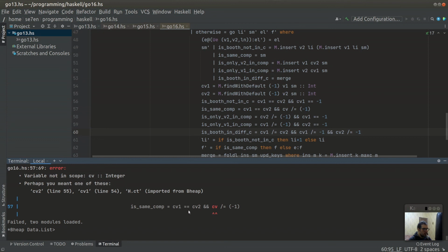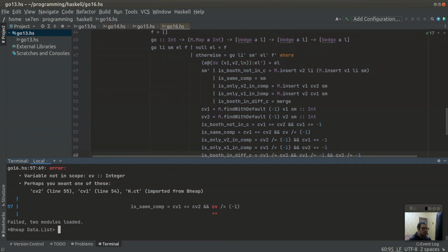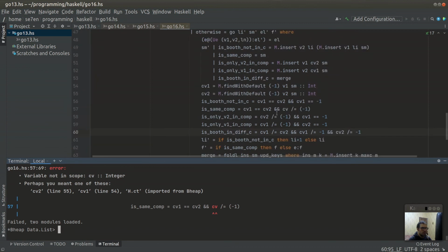CV is the same component. CV1 equal to CV2, and one of them, for example CV1, not equal to -1.